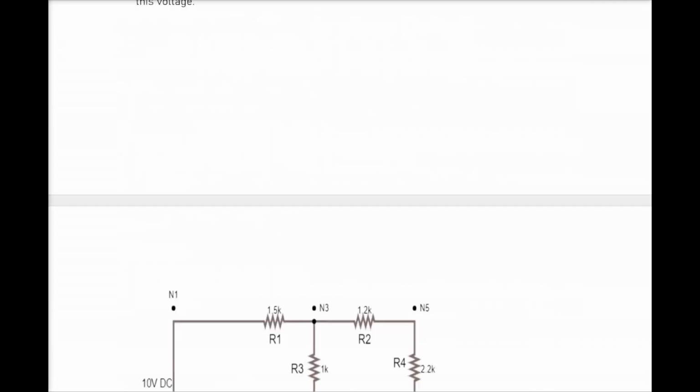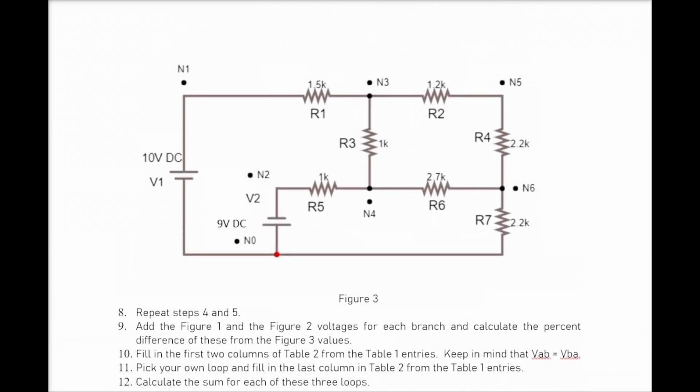So what do I mean by that? If you take a look at circuit 3, there are two voltage sources, as you can see. One is 10 volt DC and another is 9 volt DC, right? If it was only 10 volt DC, then we could have measured the equivalent resistance exactly. We could measure the current through any resistor branches, right? But when it comes to two separate sources in a single circuit, how do we analyze that?